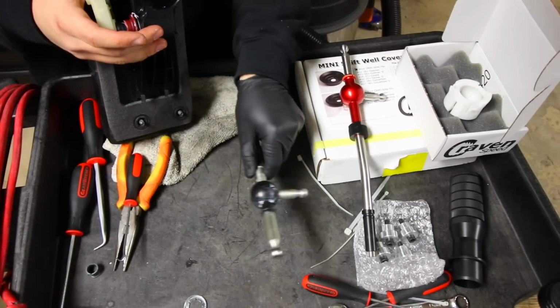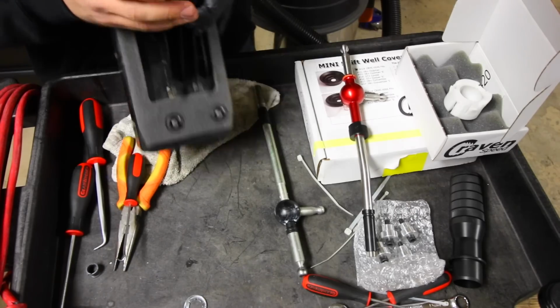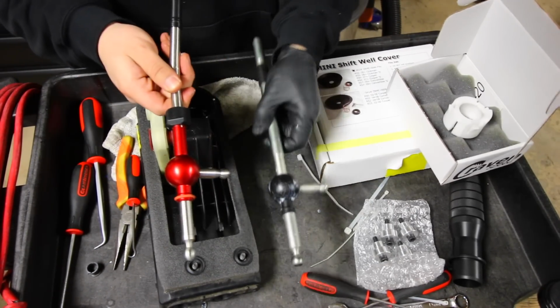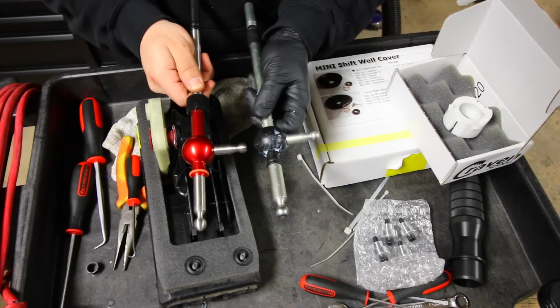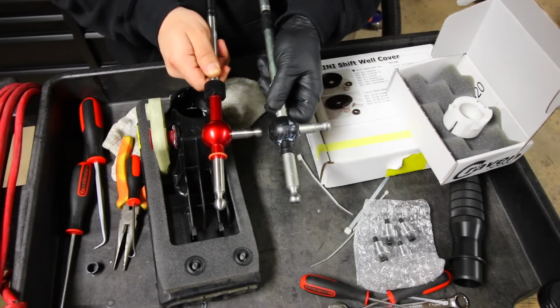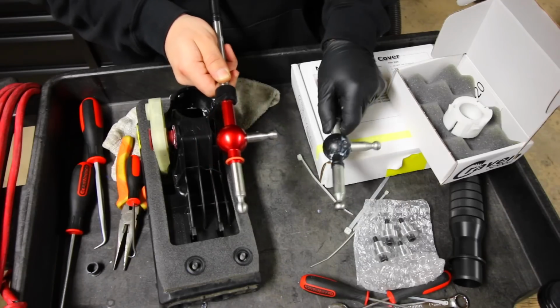And there we have it. So there is our old shifter. This is our shifter mechanism, and here's the new one. So if we take a look at them, it looks like we can set it up so that the shifter is at the exact same spot as OEM if we keep it down there at the lowest setting.